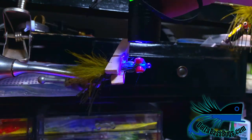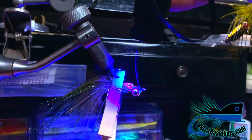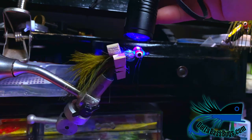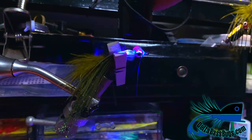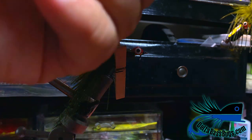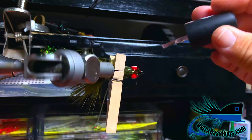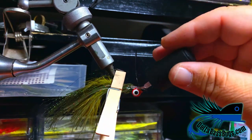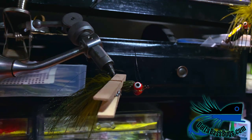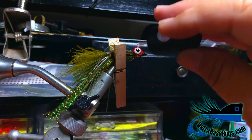Now we're going to cure this really well. One of the problems I've had with Loon in the past — and a lot of people have this problem with UV epoxies — is the tacky nature of the surface. The easiest solution is to get your favorite bottle of Sally Hansen's clear nail polish. As soon as this is cured, I just paint that surface I just UV'd with clear top coat — they seem a little harder. That'll take the tackiness away and add an extra shiny layer. It's a hairline eye, so coating the outside of the eye will also help protect that paint, especially when banging it off rocks and lumber.